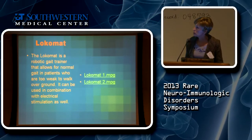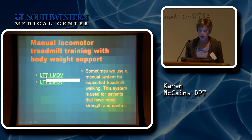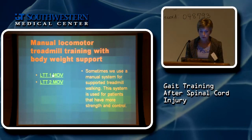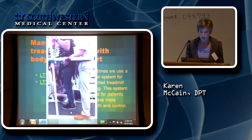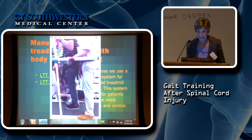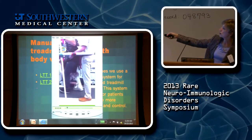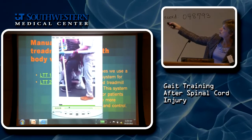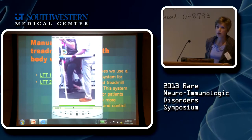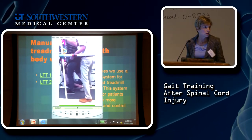What we tend to do more often — and what I've done for many years, particularly with stroke patients — is manual body weight support. It's a very similar setup but takes a lot more manpower. The patient is on a treadmill; one therapist stabilizes the pelvis and helps shift weight, while another helps move the leg using a sock or tubing on the foot. This young man sustained a spinal cord injury from a fall, and he is strong enough to move his left leg.